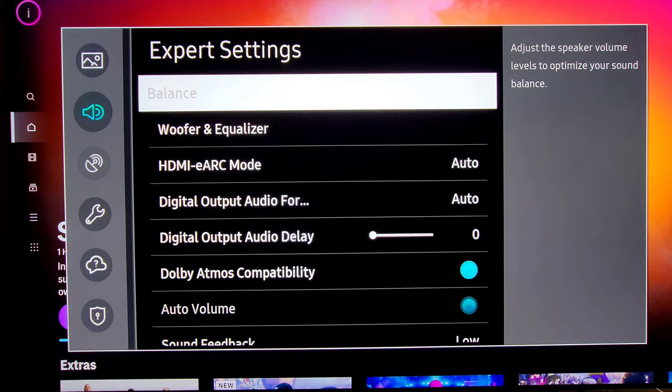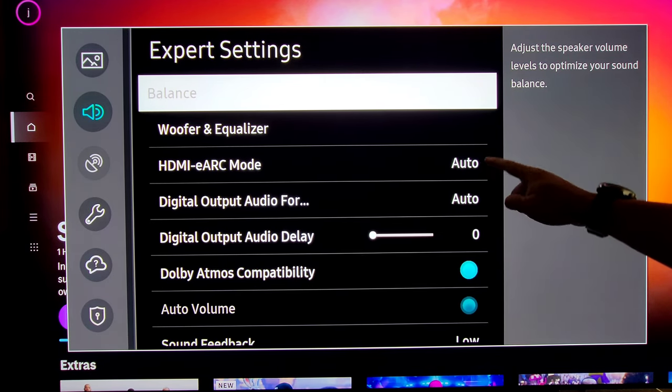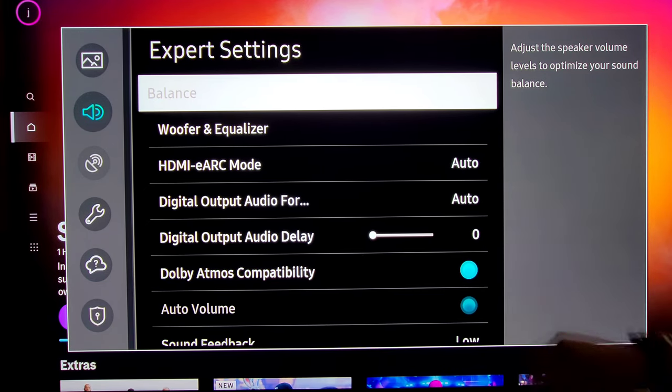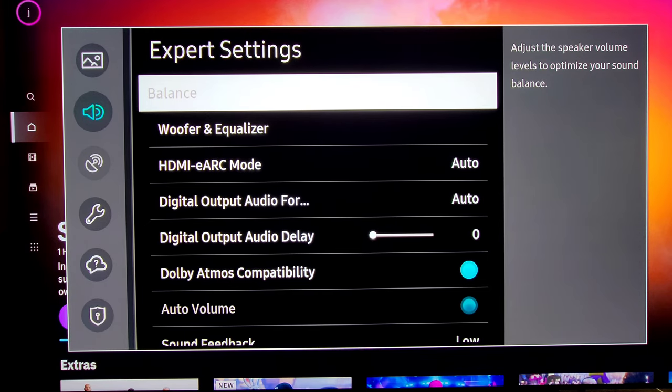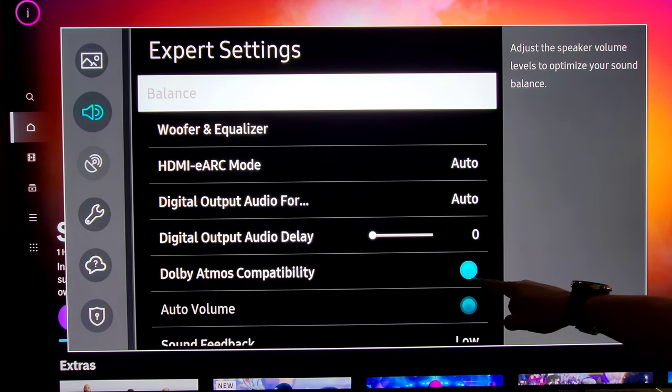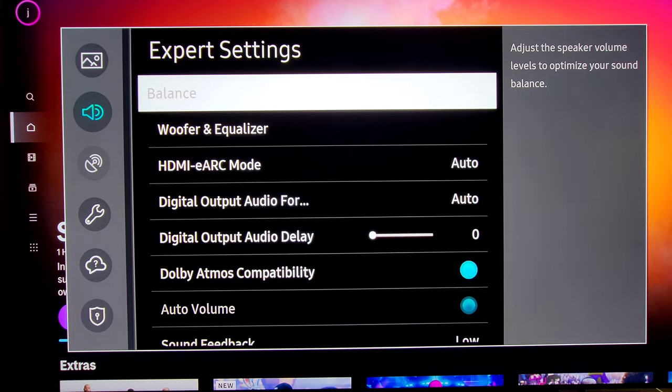Next, go down to expert settings, and either option, whether you use just the bar or together, you want to make sure that these are set. HDMI eARC should be on auto, digital output should be on auto. The audio delay, I recommend at zero. There is sometimes that you might have to slightly adjust it when you're using it together. However, with the latest software updates, it seems to be pretty much spot on. You also need to make sure that the Dolby Atmos compatibility is checked to on.